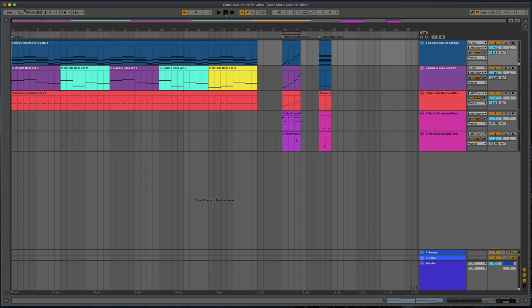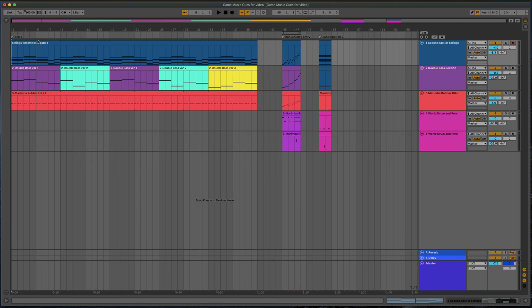Okay, so it started that loop back over again. The idea is if you were playing the game, that would be going on in the background. Who knows how long that'll go for? It'll just be able to keep repeating. Again, kind of an ambient bed underneath. Hopefully enough variation to not get too old, but it'll stay out of the way a little bit as well. All right, let's take a listen to the bonus game entry.